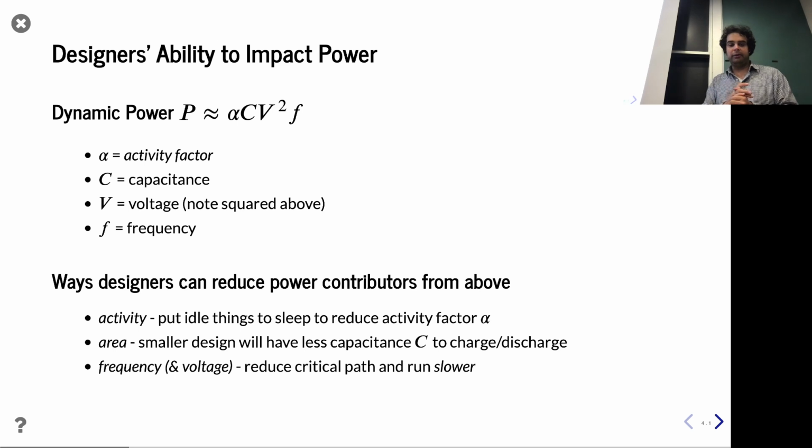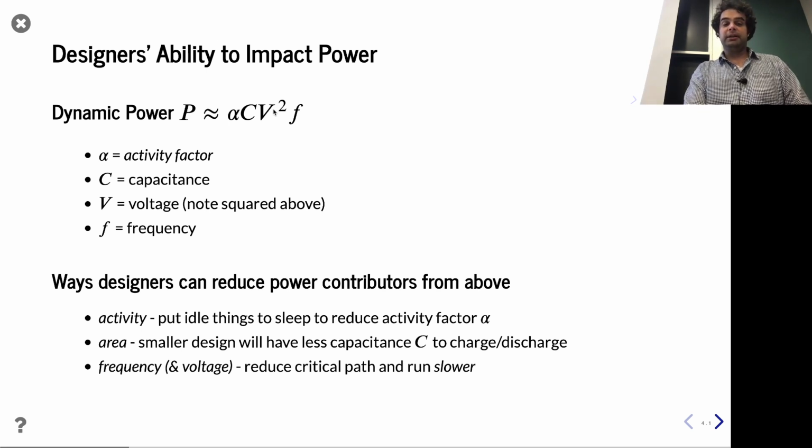But it kind of makes a little bit of sense, right? In other words, if your circuit's largely inactive, you have a low activity factor. Okay, it's going to linearly scale down your power consumption. All right. Your capacitance, how much you're switching, that's going to change your power. And the voltage. And you notice how the voltage is squared, right? So voltage, you turn it down just a little bit, it's a huge change in the power, right? So that's one of those opportunities where you can really get a big gain. And then, of course, the frequency, right? If you run at half the frequency, you're going to burn half the power because you're doing half the charges and discharges per second. This kind of thing.